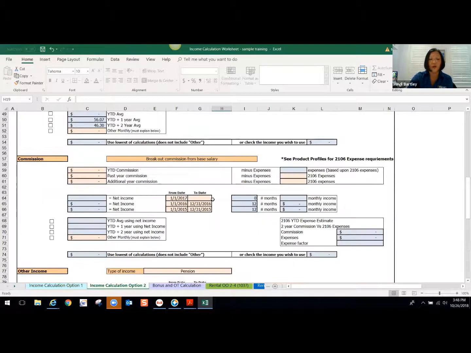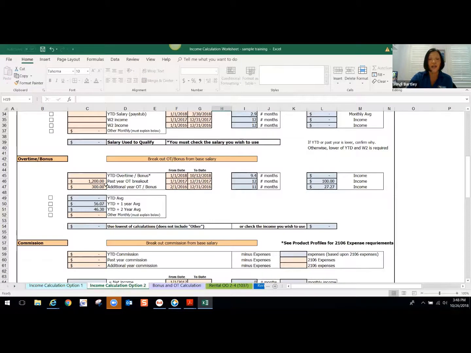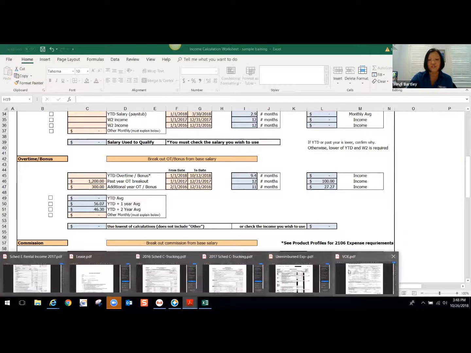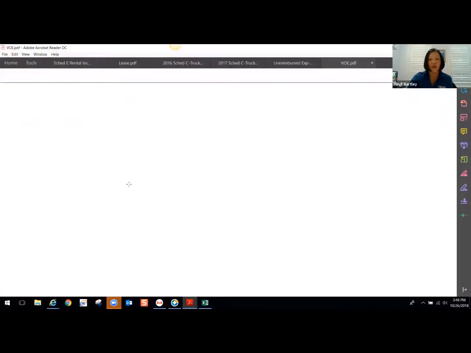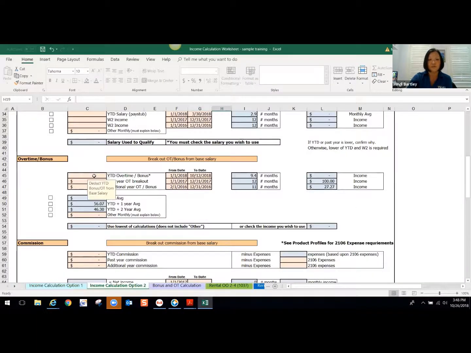Now I can go ahead and plug in my bonus income. So I've put in my past year OT breakout for 2017 and 2016 to match my VOE. My current year to date bonus is $1,500. Once I enter my $1,500, and again, make sure that your from and to dates are correct so it does a proper calculation over here in the number of months column, it will give you your averages.